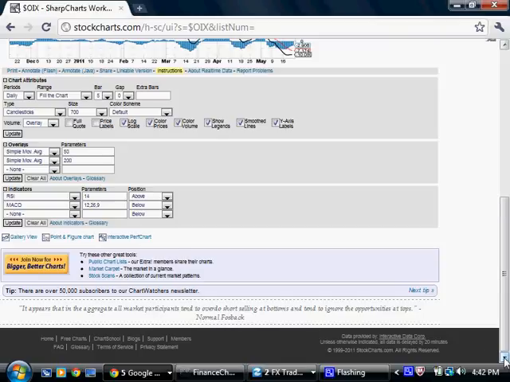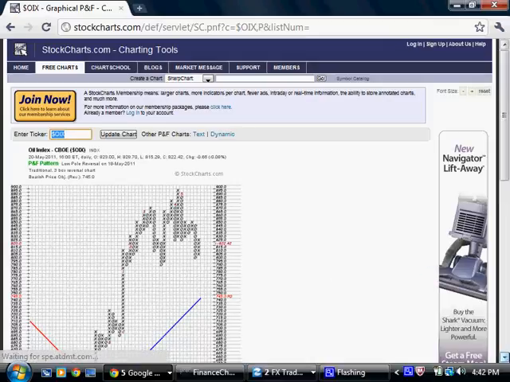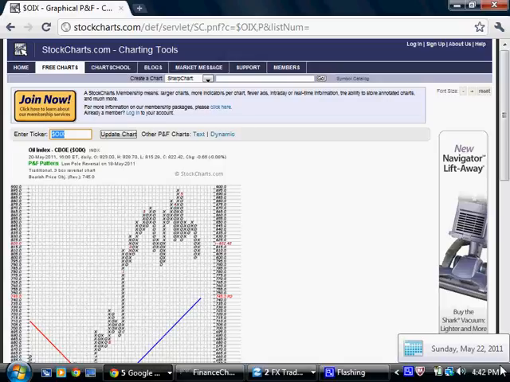You can also take a look at a point and figure chart, which I sometimes use for the oil index, and that really looks pretty bearish. That has an objective of 745 for this point and figure. This is called a low pole reversal, and it looks like a head and shoulders top too, so that could be having some impact on that.